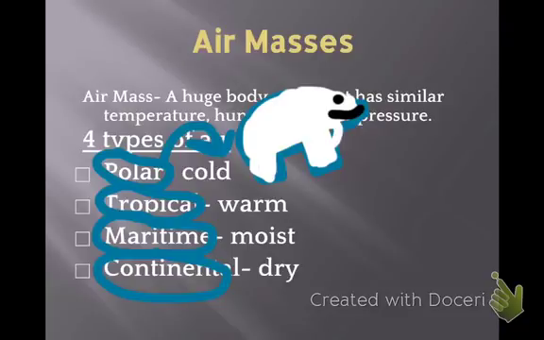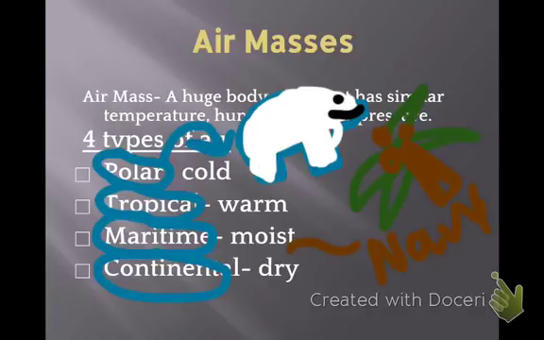Alright, tropical means warm. We all like to be in tropical locations, right? Okay, so here's my little palm tree indicating that tropical is nice and warm. Put some little coconuts on there. Amazing. Okay, maritime is actually a Navy term. And because it's a Navy term, and the Navy controls the water or the sea, remember, the military covers land, air, and sea. Navy is in charge of the sea. And because the Navy's in charge of the sea, maritime means that the air mass is wet and it's bringing a lot of rain with it.